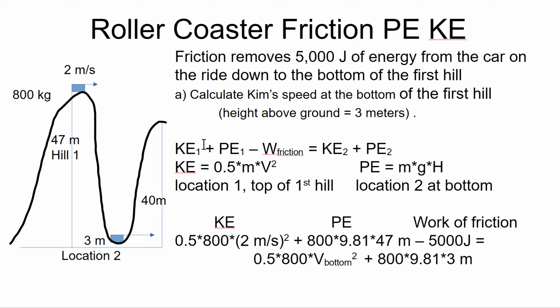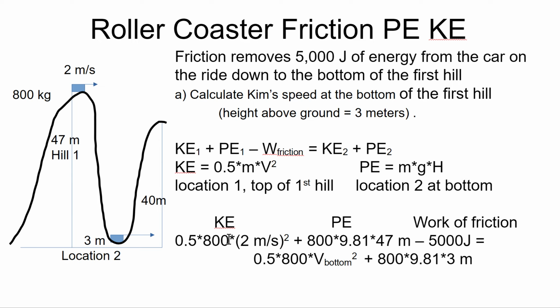We have a supply of energy here, the kinetic and potential energy at the top of the first hill. The work done by friction is going to remove some of that supply, and then what's left over is kinetic and potential energy at the valley, at the bottom of the hill, after we've gone across hill number 1. So we know the way to calculate kinetic energy is 1/2 mv squared. We know potential energy in a situation with small vertical distance traveled, we can do mgh for the gravitational potential energy.